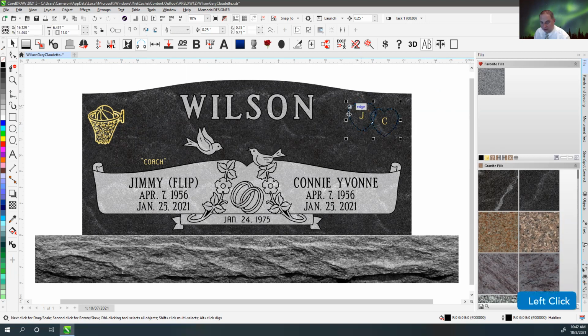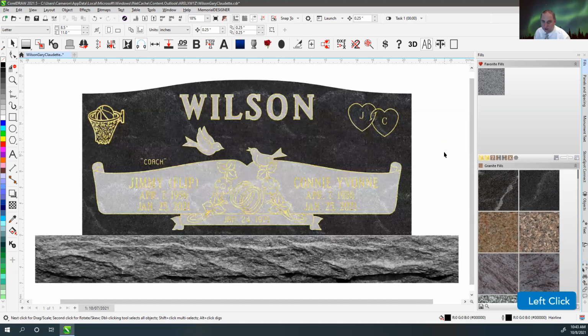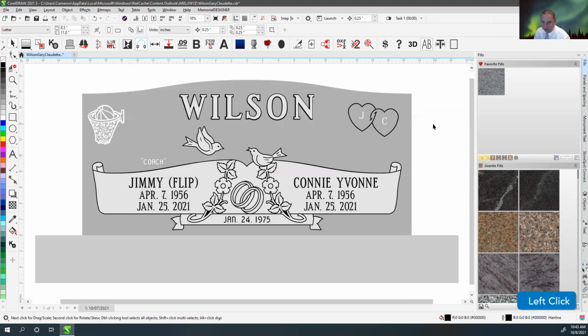So you'll see that this is turning to black now because I changed this to black. But if I were to change it to gold leaf again, all of that stuff ends up going to gold leaf. So the way that the stains work is you've got two choices, either stain 1 or stain 2. And when it comes to the grayscales, you need to actually turn these to white or black in order to achieve that.